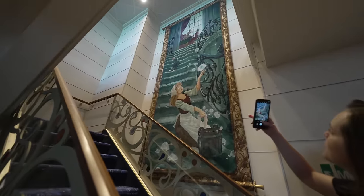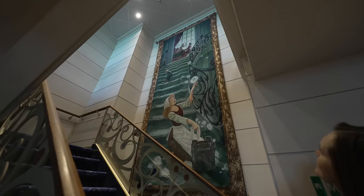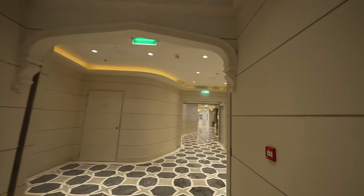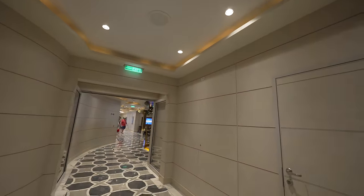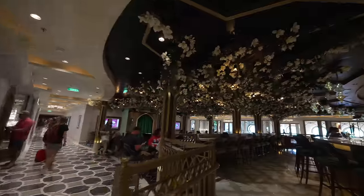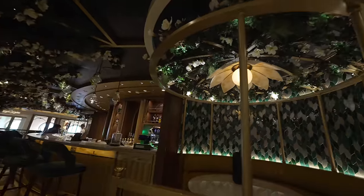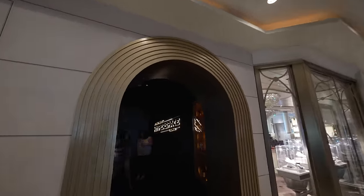All right. We'll try to do a formal ship tour, but as we come across cool things, look at this. This is pretty cool. Across from Nightingales, one of the adult lounges here, as you walk back to the front of the ship, you're going to get into Tiana's Bayou place. This is a really very cool place. Got some cool beignets. We're going to try to hit this place too. And then right across from the Bayou, this is where we're going to go next.